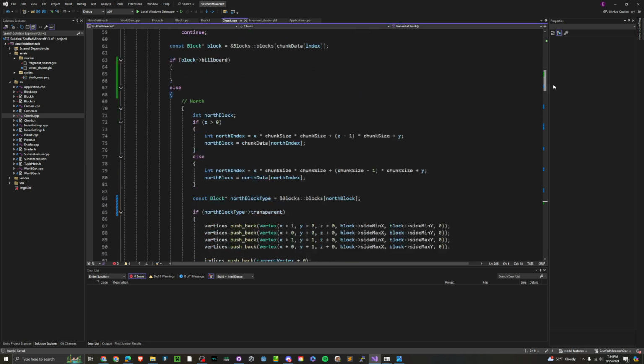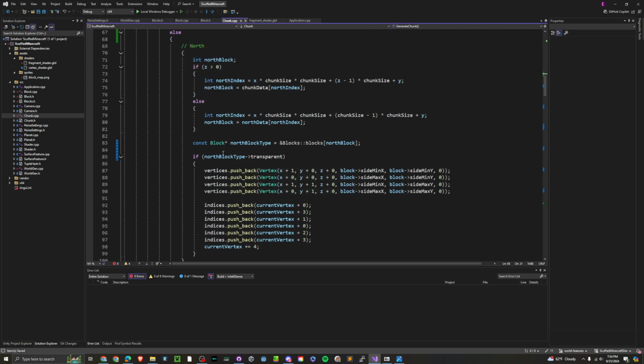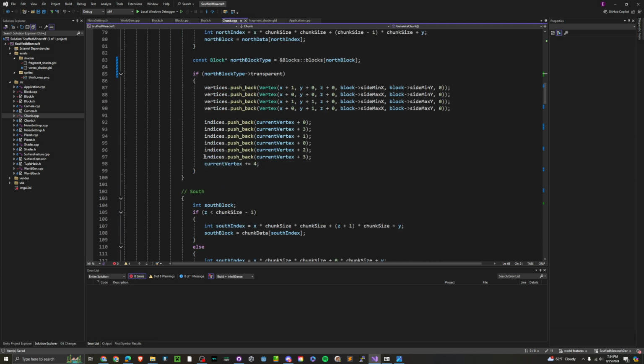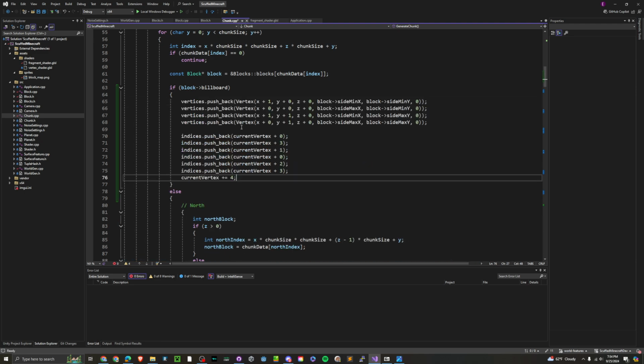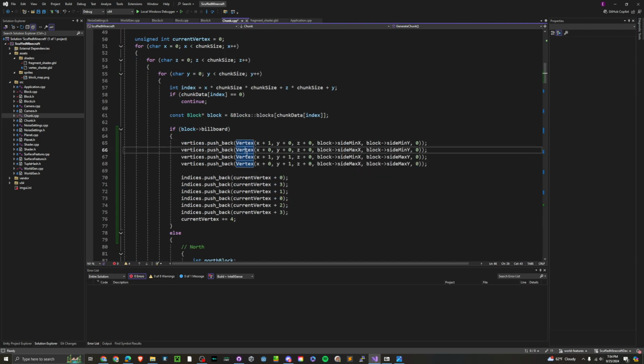There we go. It's a completely different block if it's a billboard block. The blocks around it don't matter. So really, all we need to do is push some vertices here, because we have a vertex right here.